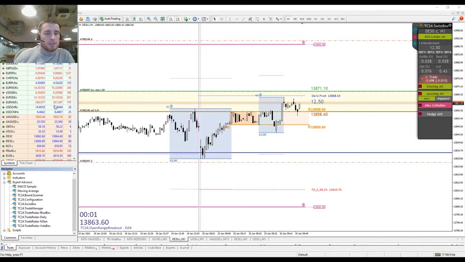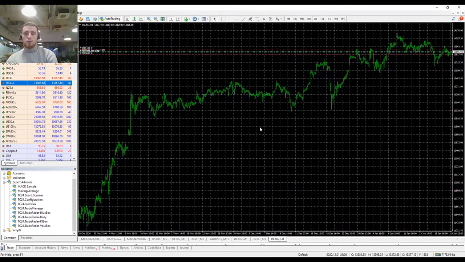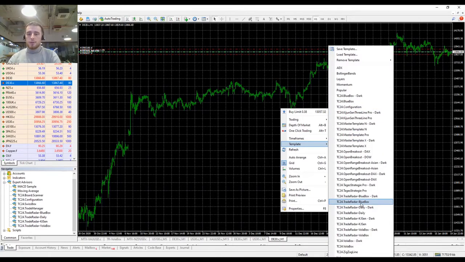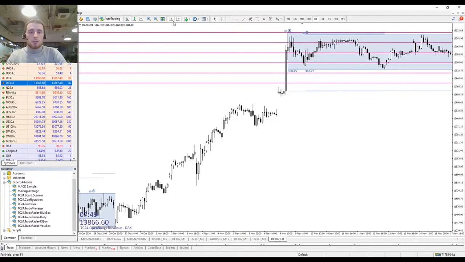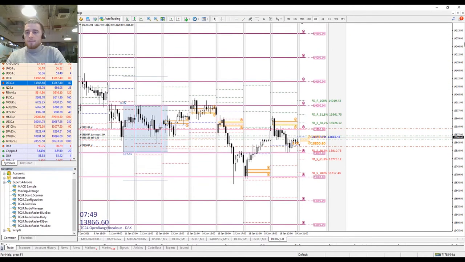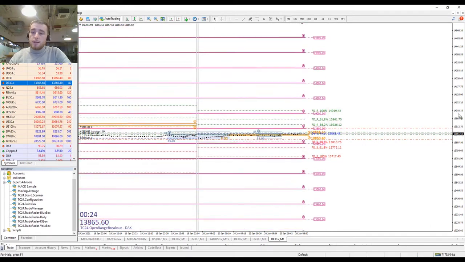So, as always, first things first, we're going to open up our Dax chart, bringing that template up over here, open range breakout Dax. So I'm going to do a quick tutorial of what's going on. If you've watched a few of our previous videos, you're going to know more about this chart than others. As we can see, there's a few purple horizontal lines in the chart. These are called big numbers, simply because they are big numbers in the market price. We consider these to be pivot points in the market.